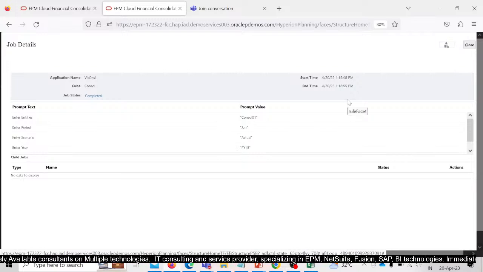I'm showing you the job details of this consolidation I just ran. If you see the start time and end time, it has taken like 7 seconds.